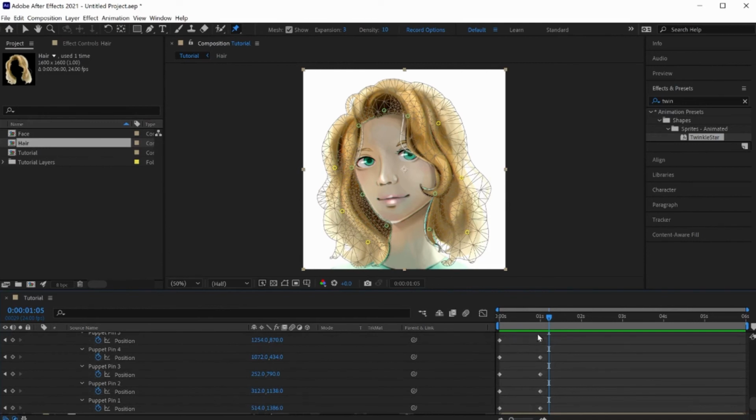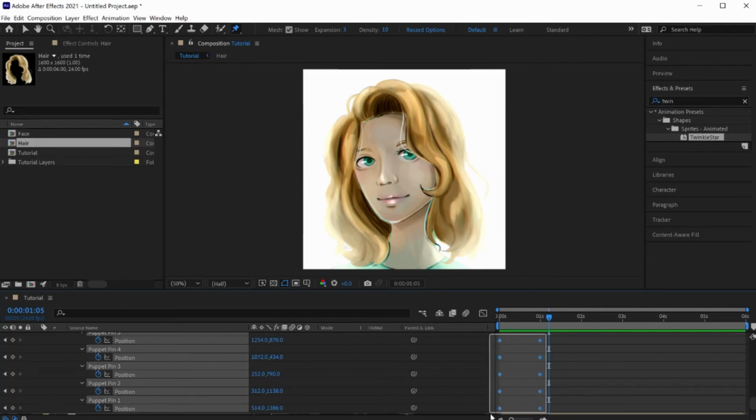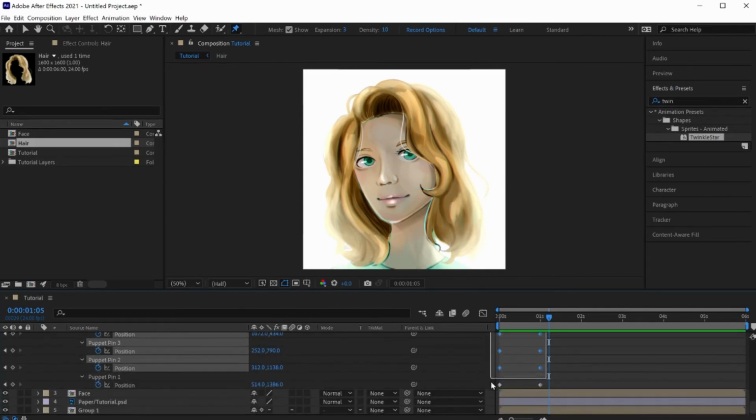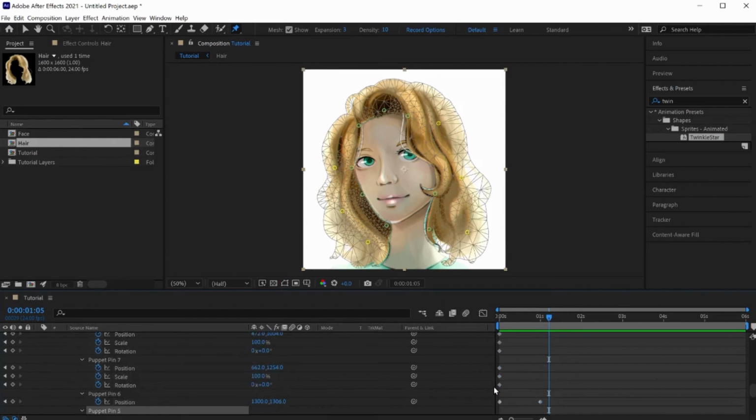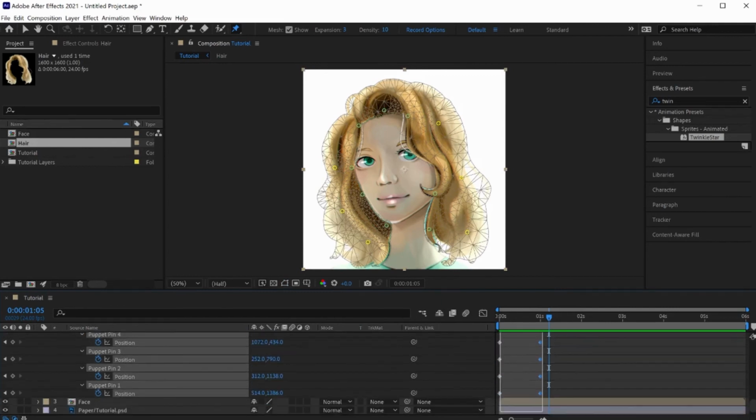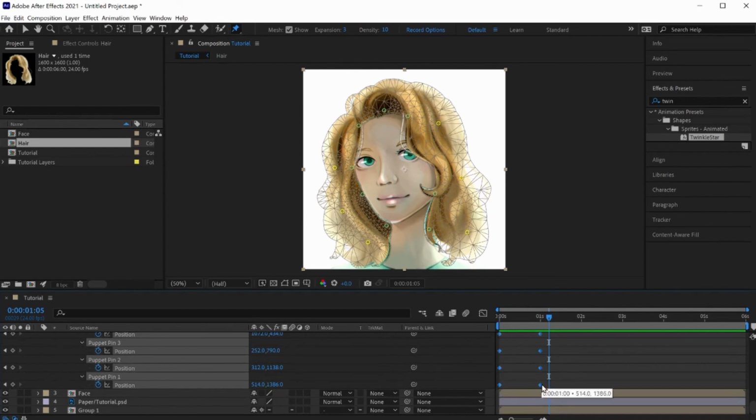If I just click and drag in my timeline to select the keyframes I want, so I want to have all of these keyframes. Just make sure we select this one as well. So let's start again, like so. Okay, so once we've done that, we're going to hit Control C to copy. If you're using a Mac, it will be Command C.